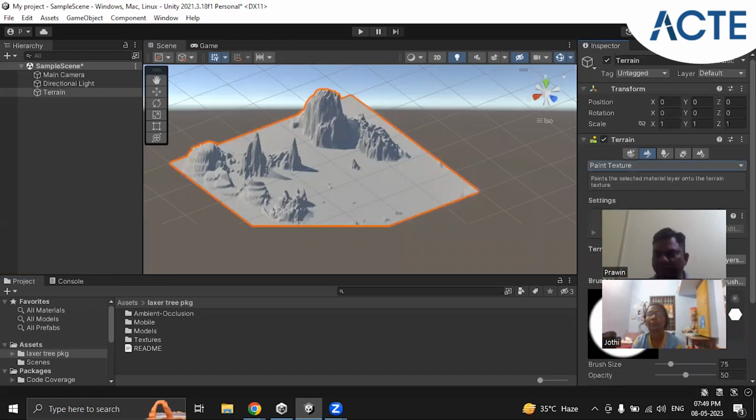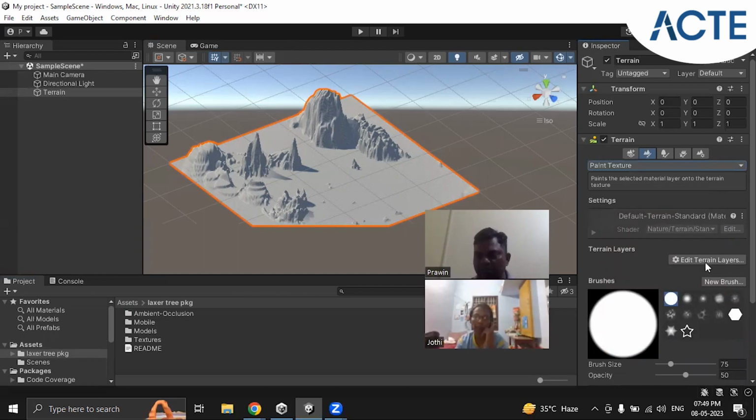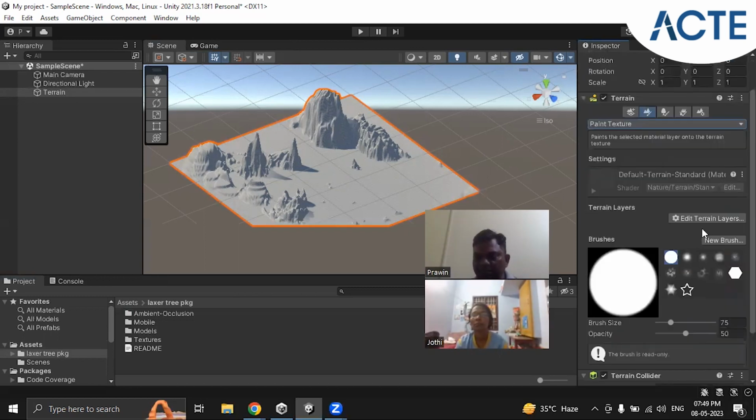If you click on paint texture, here there are terrain layers. You have to click on edit terrain layers. If some layers are downloaded from Unity Asset Store, then we can add layers from that.